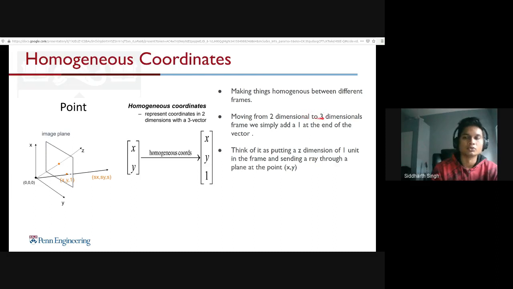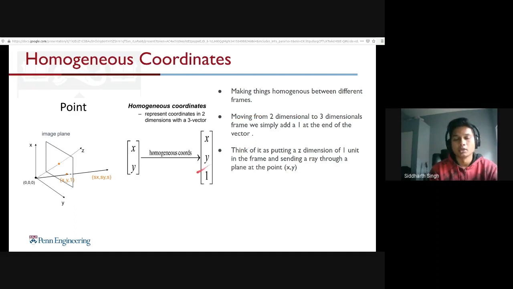Suppose that we want to move from 3 dimensions to 2 dimensions, right? Because our world is a 3-dimensional world, and the image itself is a 2-dimensional image. So what we want is to make our 2-dimensional plane, which is the image, into a 3-dimensional world, because we are seeing a 3-dimensional world. So if we reduce a dimension itself, things would go wrong.